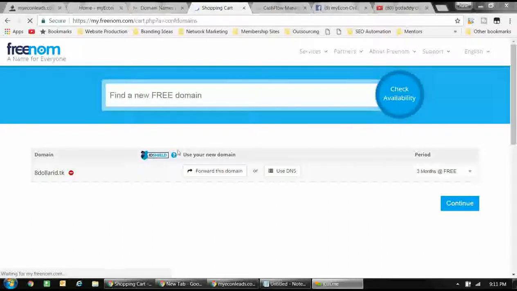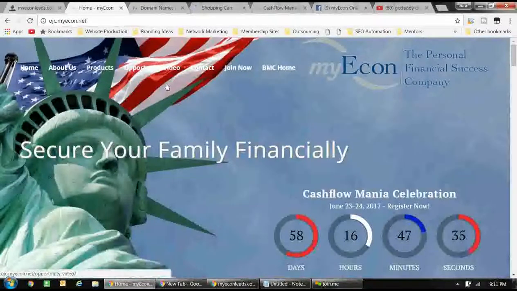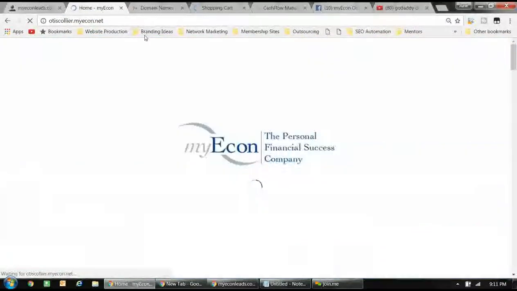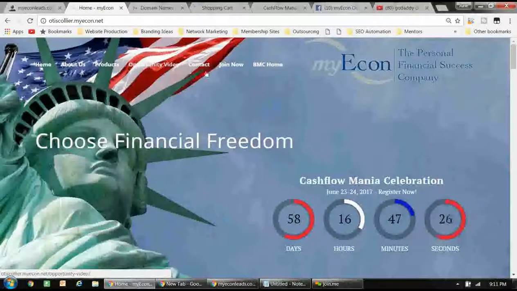So here we go. We got this domain, $8.tk, and you'll see right here it says forward this domain. So what I'm going to do is I'm going to go back over to my MyEcon website, to otiscollier.myecon.net.